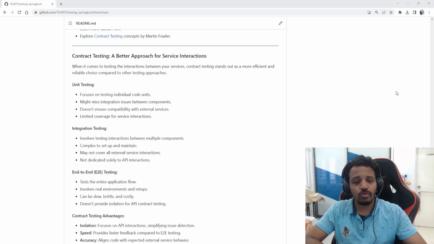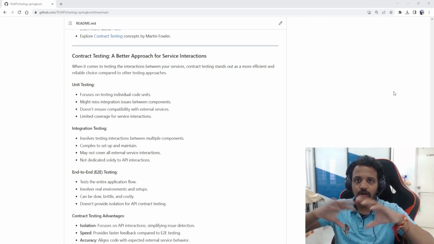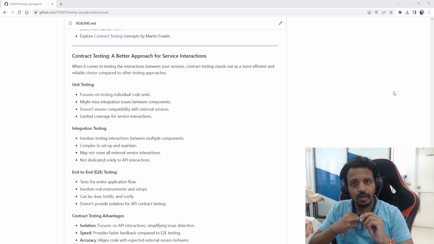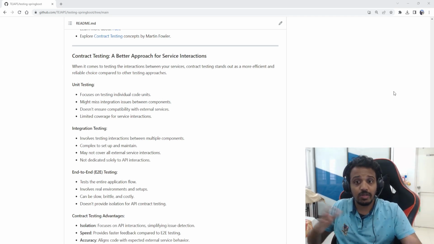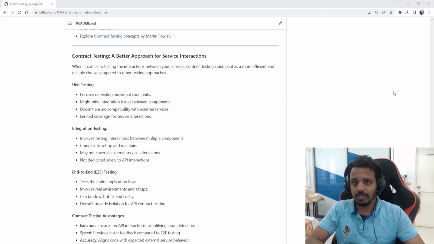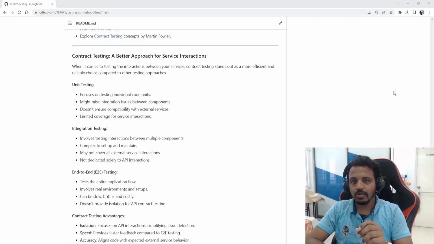So then what is the loophole with unit testing? One, because it is limited to that piece of block, it is not going to frame a real-time scenario and give us the breaking issues. And second, whatever we are writing as part of this test case, we are going to use only mock data. So there is a big chance that it will not find the whole set of breaking changes. It has the ability to find only the minimal possible breakable changes relevant to that piece of code. If there is any dependency on other functions, everything is mocked. But for whatever we need as part of that function, unit testing is helping us.